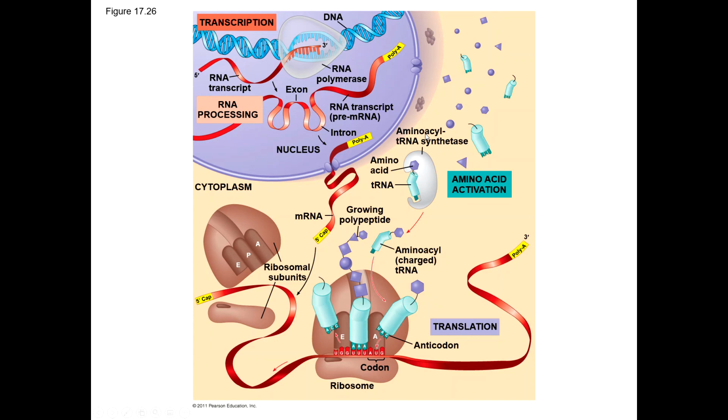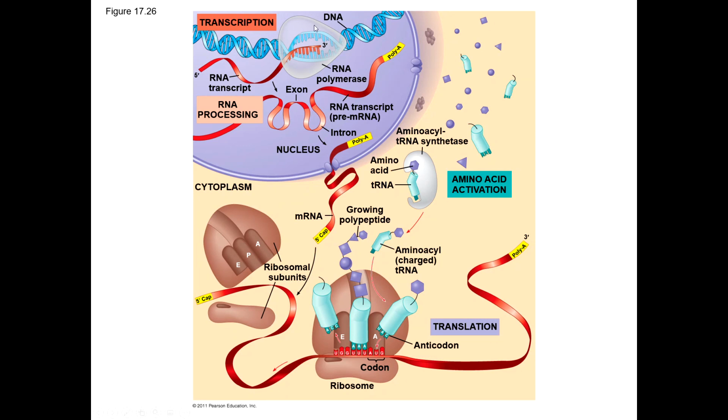So at this point, a lot of people are kind of going, well, this sounds pretty complicated. How am I going to learn all of this? The best way to learn it, I think, is to sketch it out and make sure you include all the players. This is another one of these parts of this course that lends itself nicely to a sketch. So I would practice learning this by sketching out a nucleus, showing what's going on in the nucleus, specifically transcription. Show your gene region of DNA, show how it's open here, and make sure you identify that this is RNA polymerase.